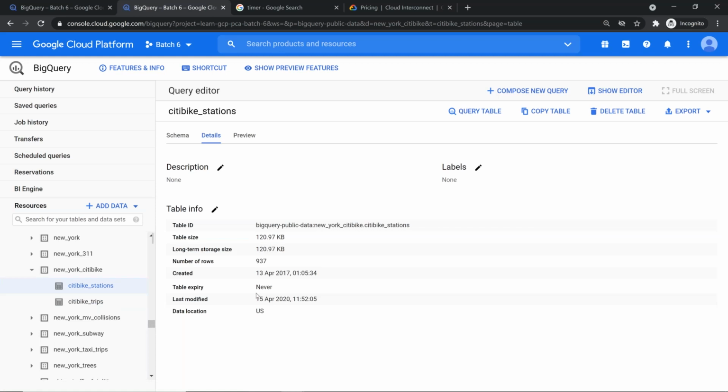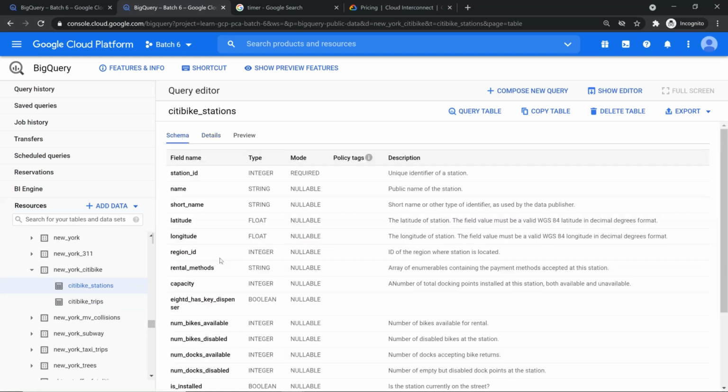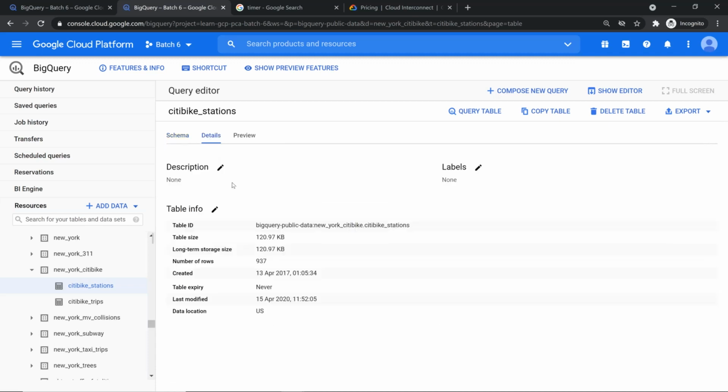Now, going back to the smaller data set, you see the schema, and understand what the schema is used for, what the column names are, the values, the details of it. They have nicely documented it. So clicking on details is going to give you the rows. When I explore any new data set, I always come and explore this details tab, folks, to know the number of rows and the size.